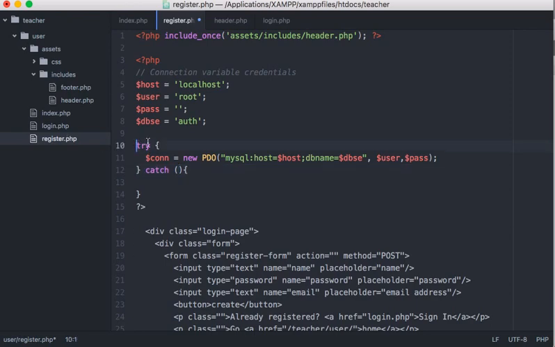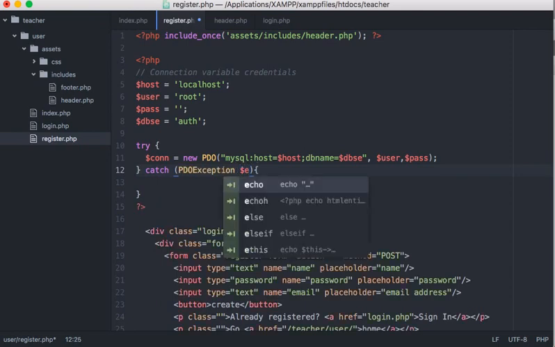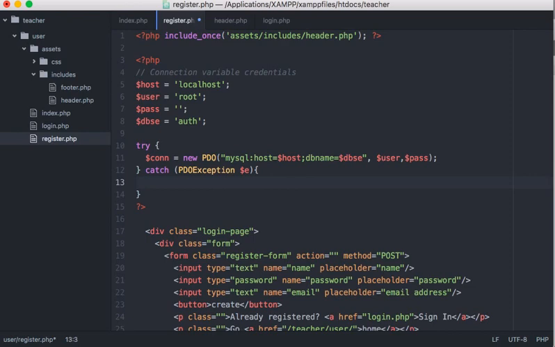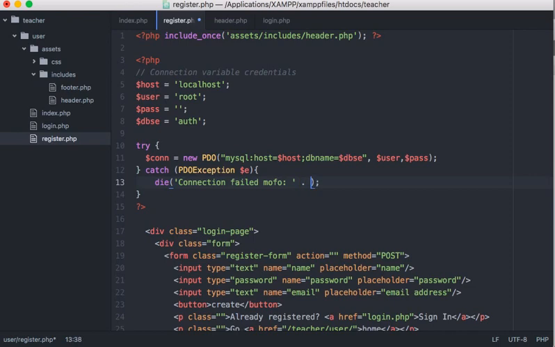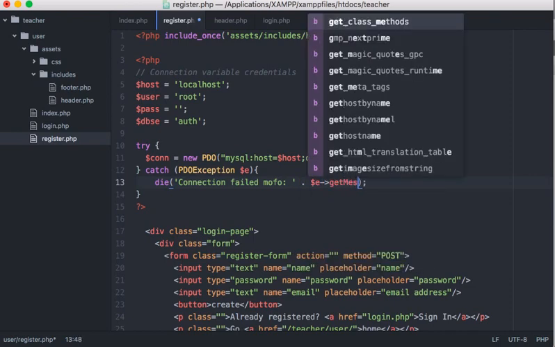What we want to do is we're trying to connect to this database with our credentials. So we're connecting to our localhost, we're connecting to this database with this user and this password. And then if that isn't successful, we want to catch the errors. So we'll do PDOException, and we'll pass that into e. Basically we're putting the errors into a variable that we can handle. So let's just say die, and what should we say? Connection failed, uh-oh. And let's append the actual error message onto this. So getMessage.